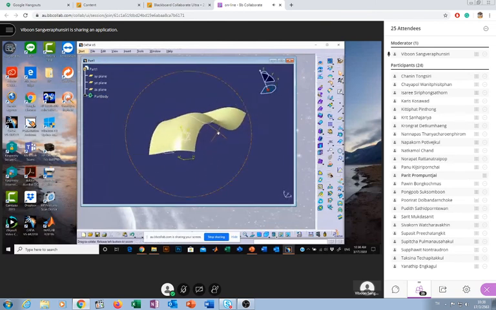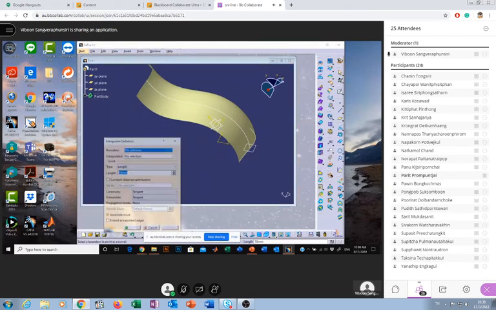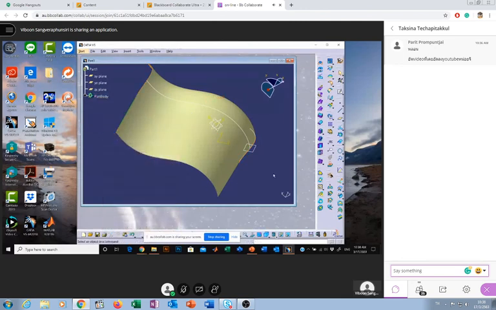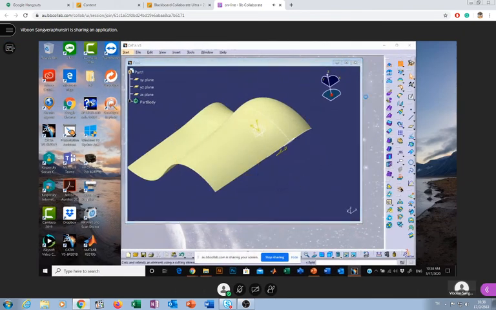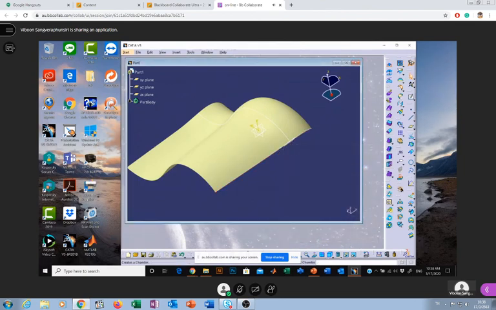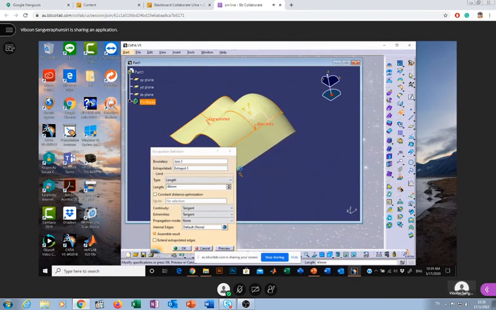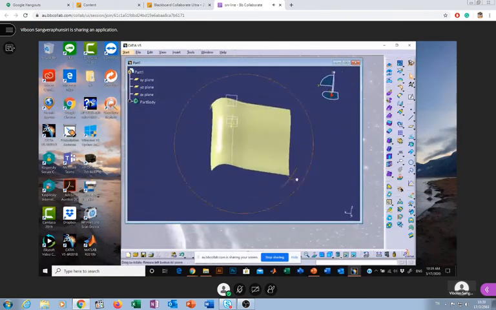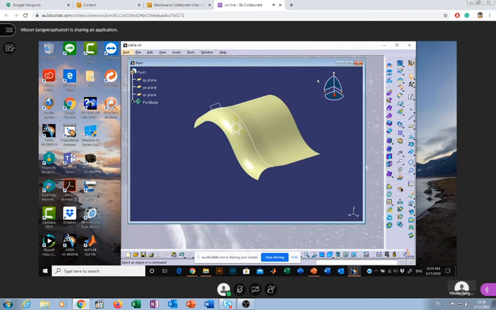You can actually, if you want to extend, also extrapolate. You see, extrapolate this curve, this curve. See, you can do that as well. And also, if you want to join and do both of them together, you need to join them first, this one with this one. Okay. In this case, you can extrapolate this surface, this curve. See? Okay. This is just a review of last week.